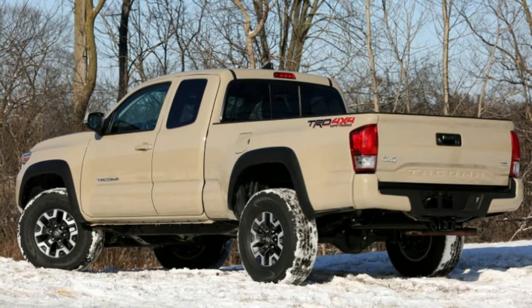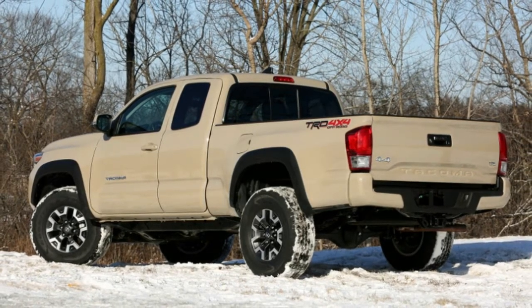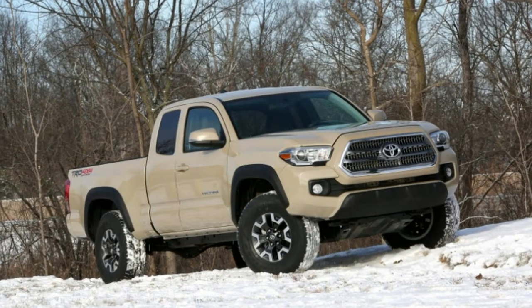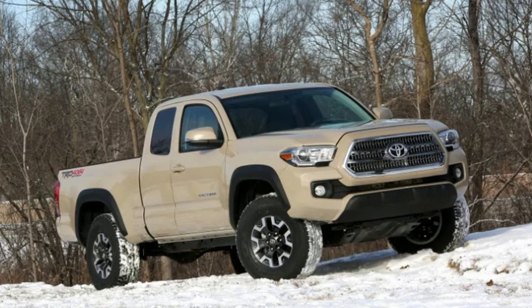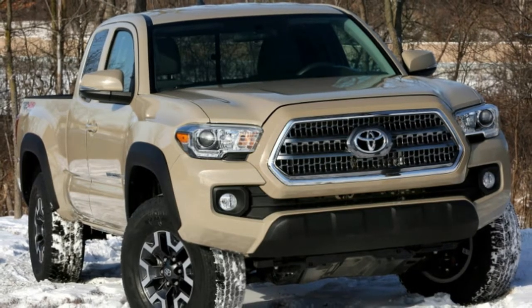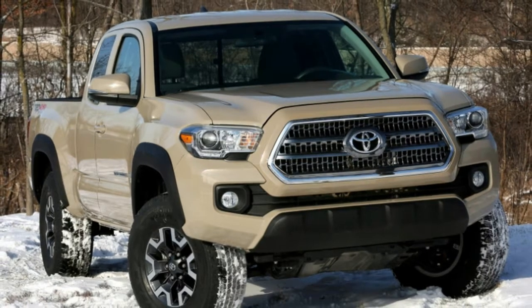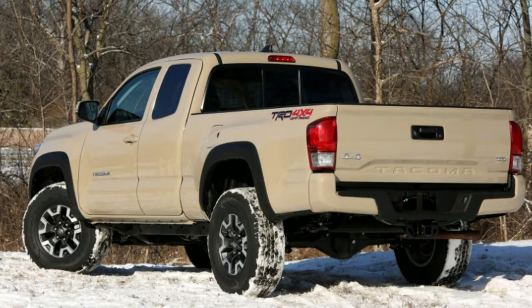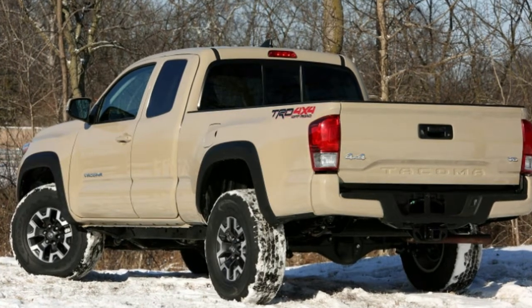It's not all bad. Aside from the chrome grille on our tester, I dig the exterior design. It's rugged and sporty and far more handsome than most of the full-size competition. There are some interesting paint colors too. The interior has a nice layout, though it's not perfect and I'm not a big fan of some of the materials, especially the weird rubber on the doors and dash. And of course it's excellent off-road. I've driven various Tacomas over the past few years, and all of my complaints about on-road performance don't matter when you're crawling along in low range. If you value off-road capabilities over everything else and can't shell out for the Colorado ZR2, then the Tacoma is the truck for you.